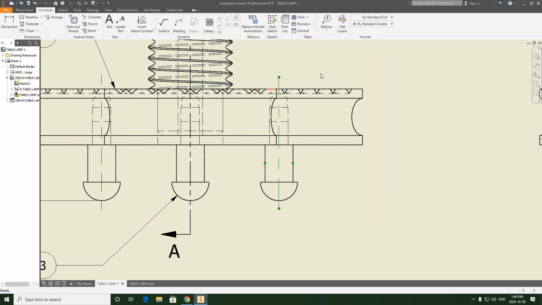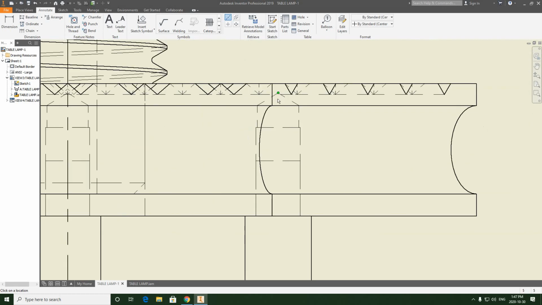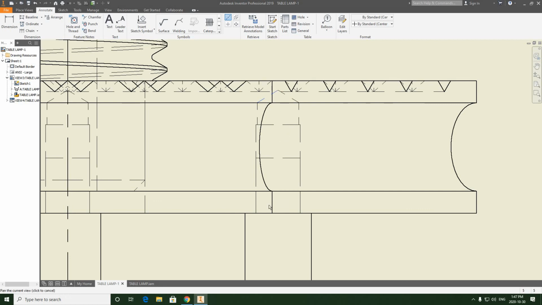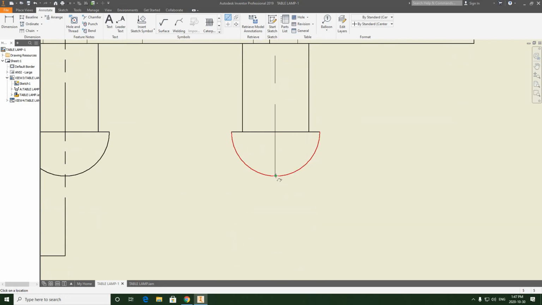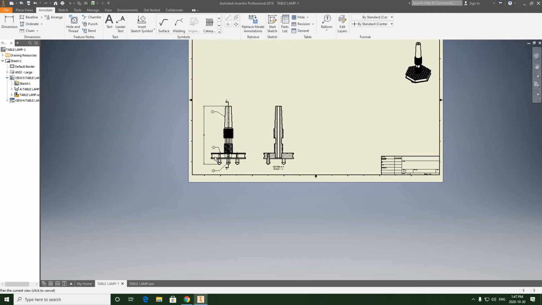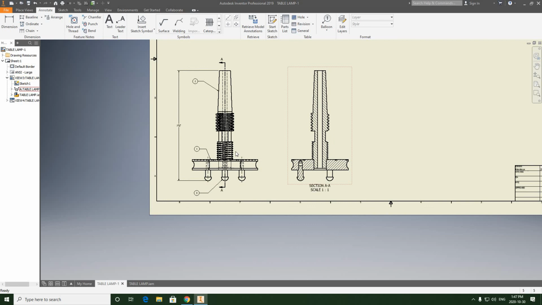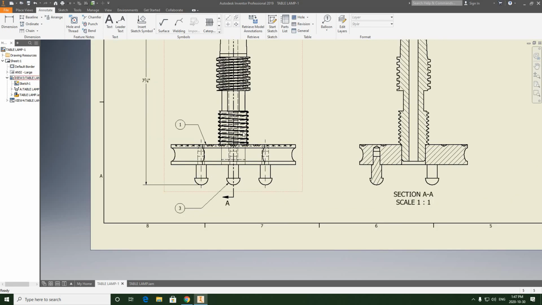So I'm going to delete that. I'm just going to do this like I did the other one, just for the sake of consistency. So that's the point coming down to this center mark, create, and then I'm just going to pull that in like this. And that's going to take care of the centerline annotations here.